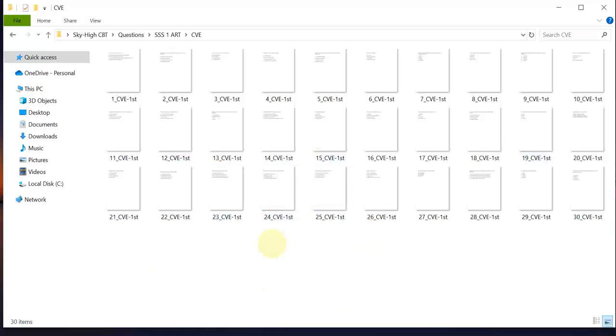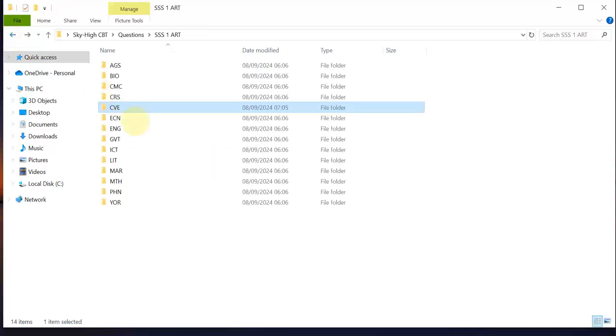If you have 1,000 questions per term, which is the capacity of the question bank each, you can put all the questions here. But the difference is that you have some of them in first 1ST, you have others in second, and the other one also in third. So the software knows which one to pick, that okay, I'm picking from first term, I'm picking from second term. So that's what you do. The same is applicable for other subjects.